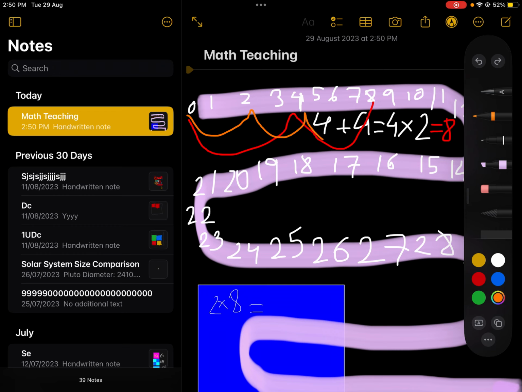Okay, 1, 2, 3, 4, 5, 6, 7, 8. That's 16. So I'm going to write 16 down here and move the entire number onto here.